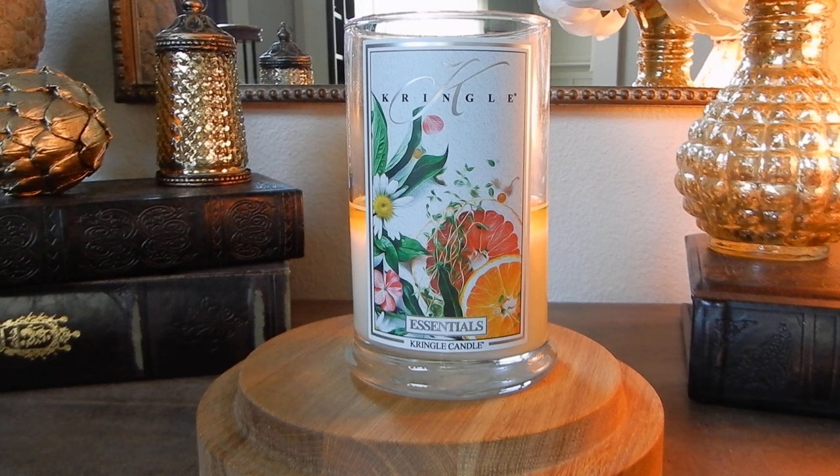It's probably actually a little bit more of like an eight in terms of throw. When I have this lit, I smell it through the bulk of the downstairs of the house — it's just a little bit lighter towards the back. If I have this in the front living room or in the entryway, the entire downstairs smells equally fruity and citrusy, just because this particular entryway has really great airflow. The air just kind of swirls here and spreads the fragrance throughout the entirety of the house. But I don't have to keep it there — I don't have to put this one in a hurricane at all to get good performance in terms of strength. It just does it on its own. It's fantastic.